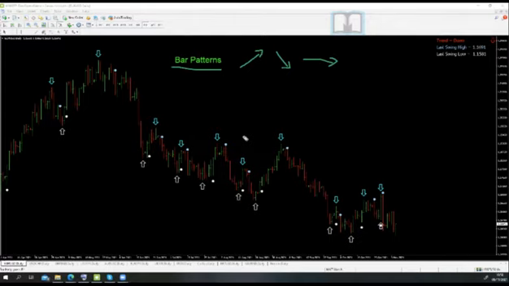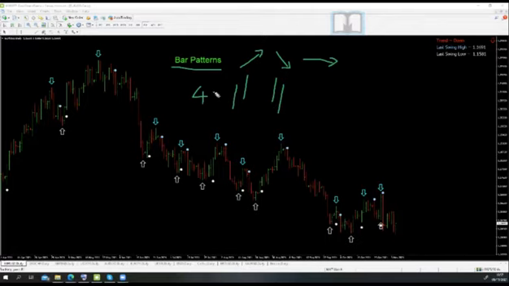Okay, why do we look at them? So we can try and see which way the market is forming to. And how do we use these in our trading? What we've discovered is there are 4 bar patterns that form on a regular basis. One of them is you get a bar forming, and then the next bar that forms has a higher high and a higher low. Another bar pattern that might form is you get a bar, and then you'll get a bar forming again which has a lower high and a lower low. Okay, so these are 2 bar patterns that we've got there.